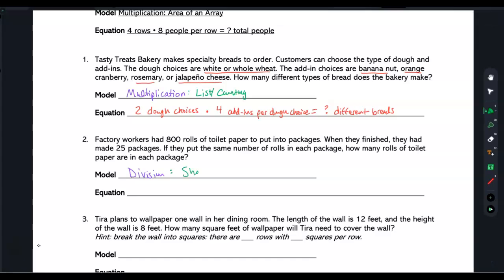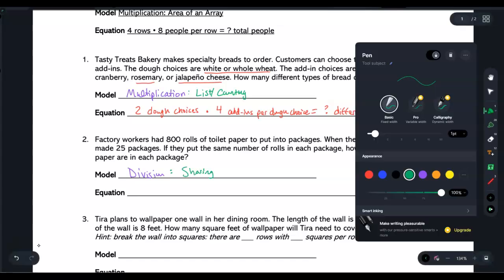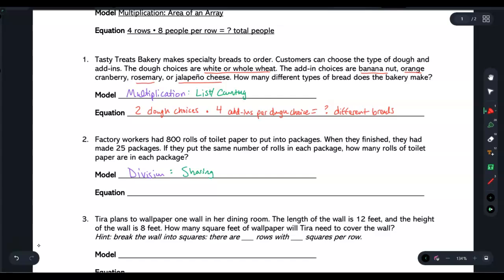But again, I think it's easier to see that if you go ahead and do the setup equation. So let's do that. I know that I've got packages and I've got rolls, rolls of toilet paper and packages. So in my multiplication setup, this second number is going to be either rolls per package or packages per roll. I think knowing the number of toilet paper rolls per package makes sense, except I don't know that. It wants to know how many rolls of toilet paper are in a package, so this is what I don't know. And then that means that I must know the number of packages, which would go here.